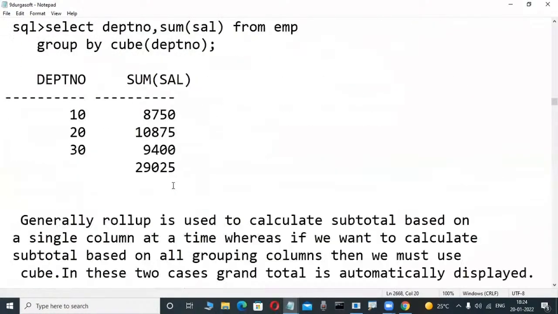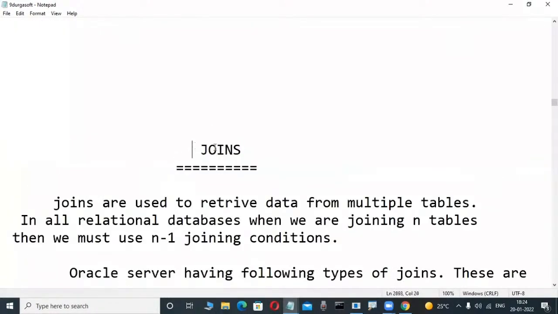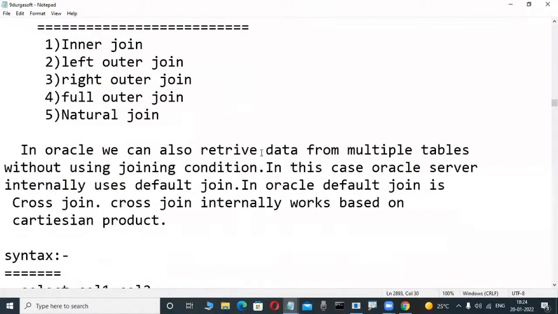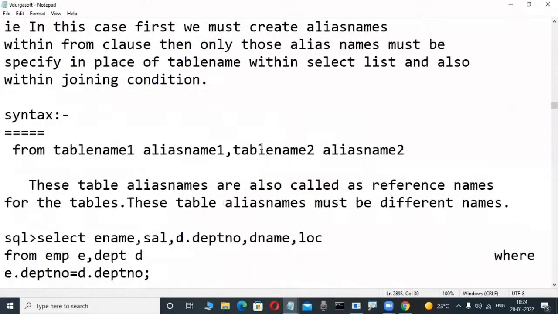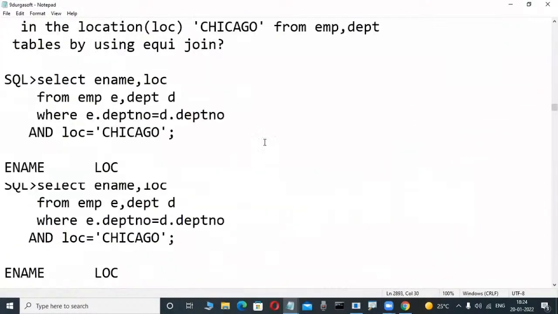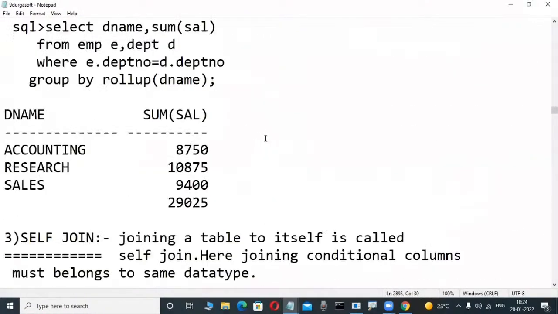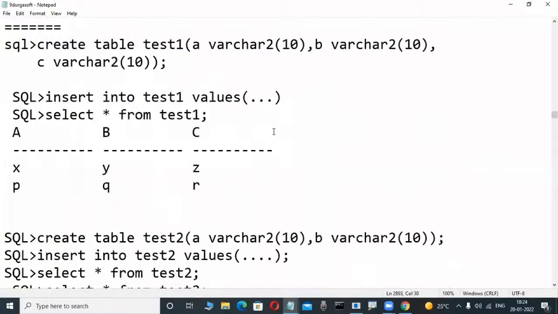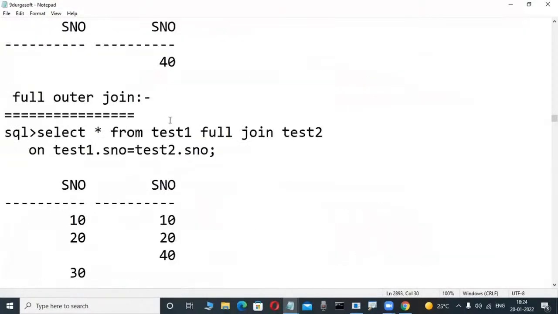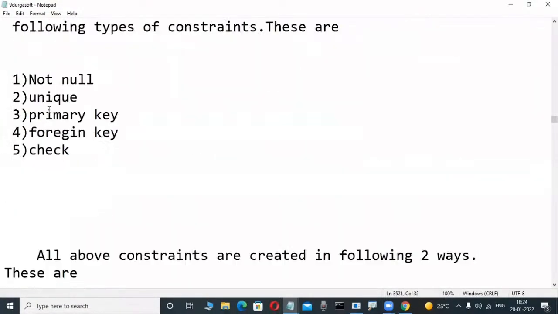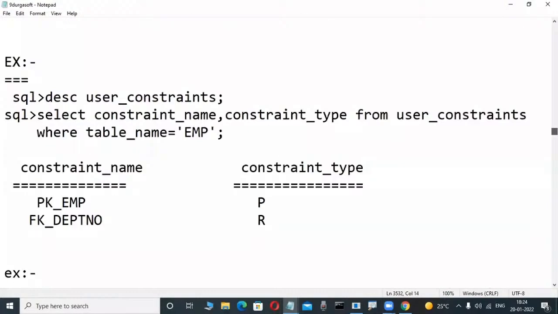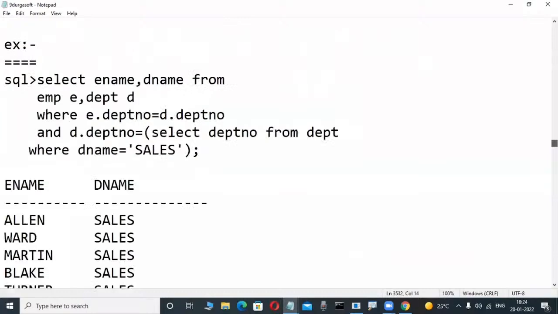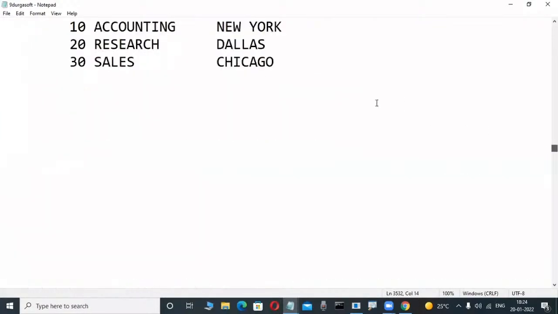These are all the things we are learning. And now the main concept, joins, to retrieve data from multiple tables. This is SQL language knowledge, and maybe some fellows have an idea of it. Then constraints is a concept in our SQL language: primary key, foreign key, check, so many things are there. Once we are good at those, we learn the next things in our course.